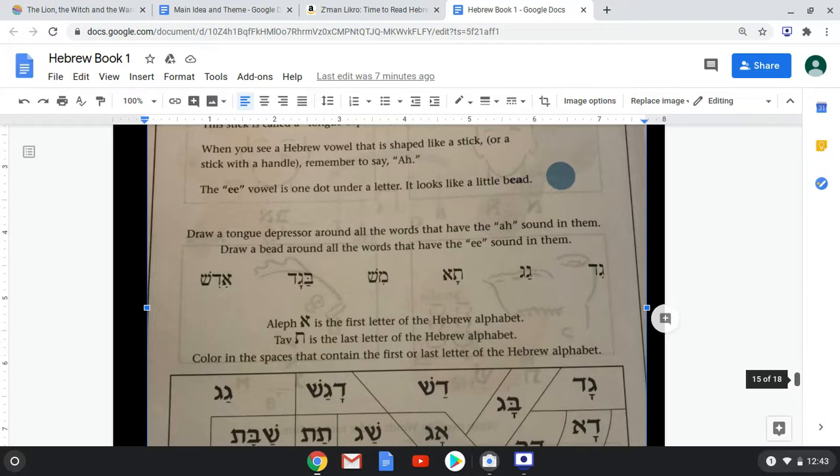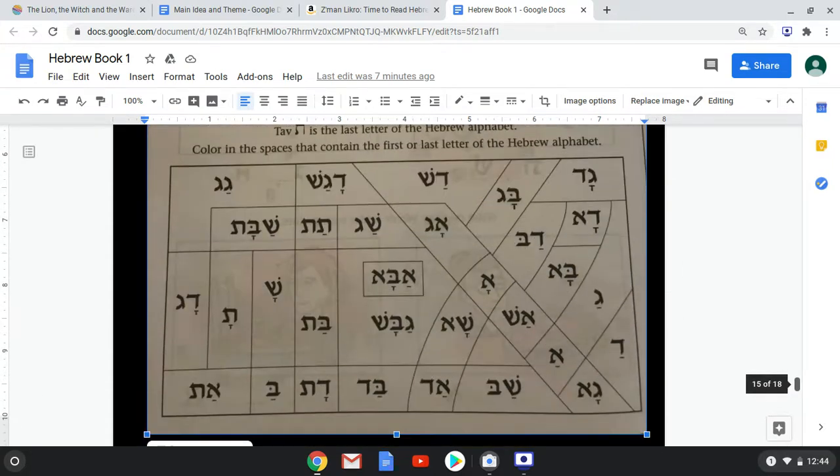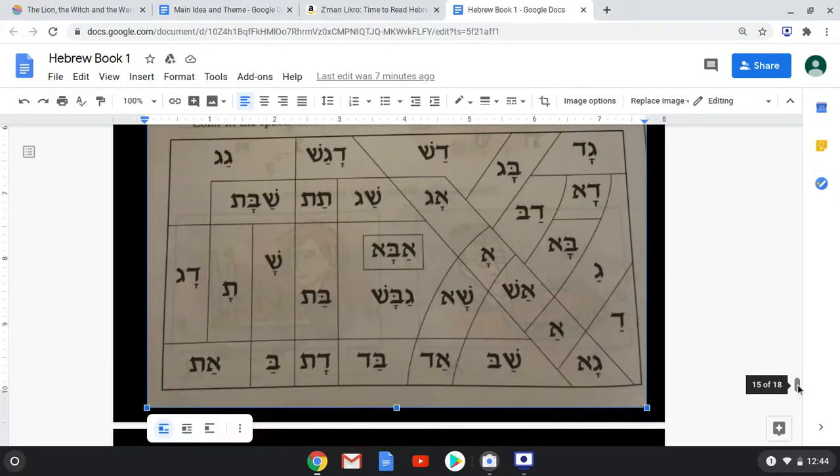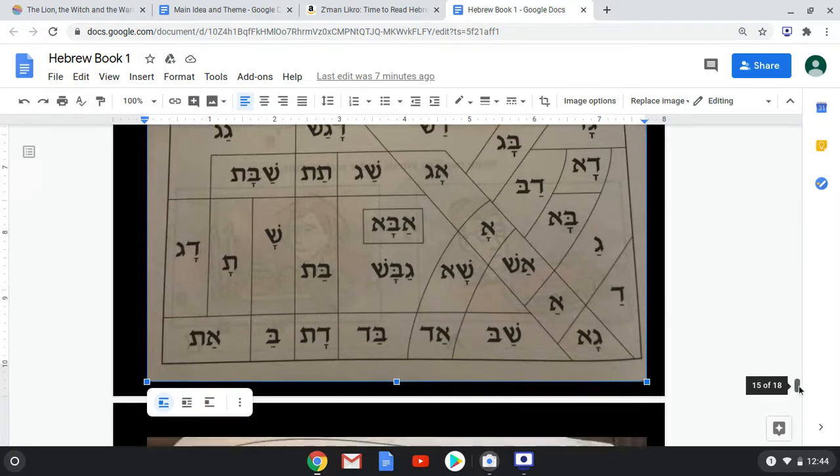It says Aleph is the first letter of the Hebrew alphabet. Tav is the last letter of the Hebrew alphabet. Color in the spaces that contain the first or last letter of the Hebrew alphabet, and you'll have a picture. This is one thing I did when I was working with my mother: I would just have her make the sounds. So we would start here and say dog, da, ba, ga, da. We would just go through and make the sounds. But if you want to color it, color it. If you're working with kids, or even if you're not, and you want to help with noticing some letters standing out from others, you can do that as well.